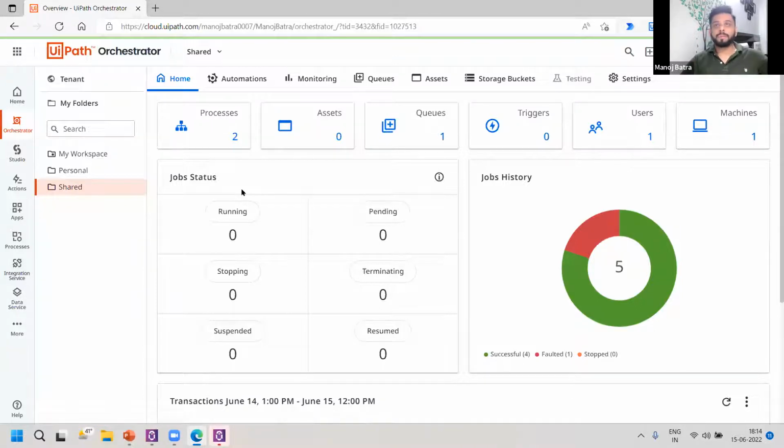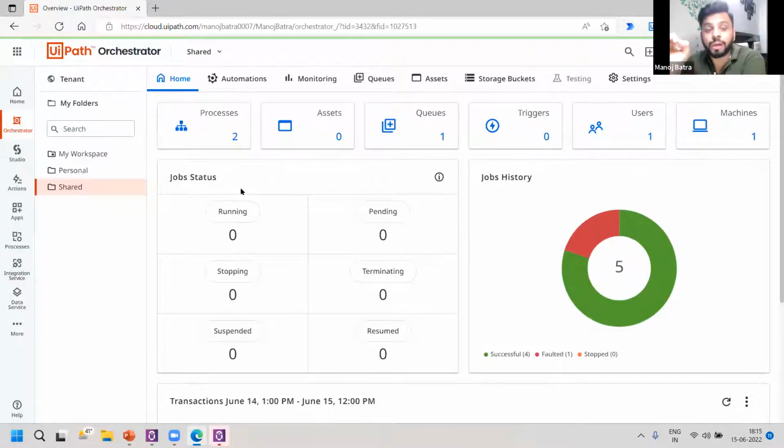Like a department could be, if I talk about a banking domain company organization, the tenant could be your loan department, and under the loan department, you could have a folder dedicated to home loan, personal loan, credit cards. So you can also cover these sub departments in these folders. And why do we need that? Because most of the time you need to segregate a process at a sub-department level. So that is why you create these subfolders within Orchestrator.